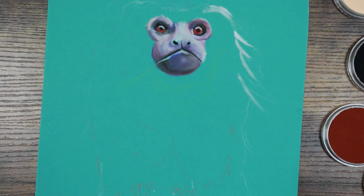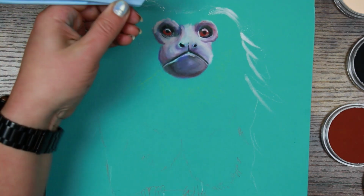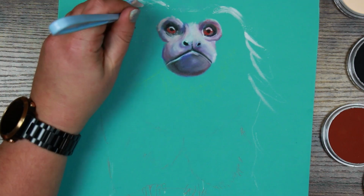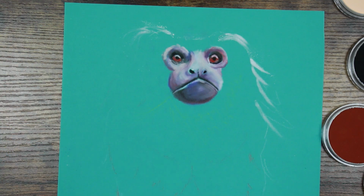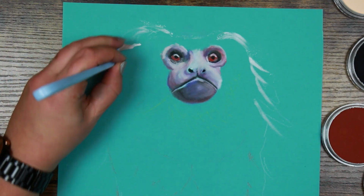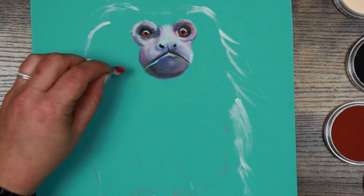Now, I suppose you can use your own judgment here, really, because the fur, it's not like it has to be anatomically correct. Because when it comes to fur, it depends which way the wind's blowing. I'm sure anybody that's got any hair will know. I know that better than most because I live somewhere really windy and my hair's ridiculously long. So I'm going to start down at his chin part here.